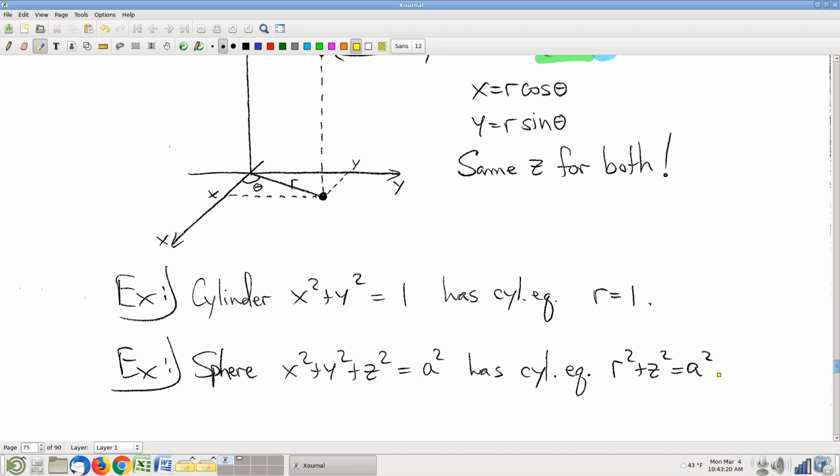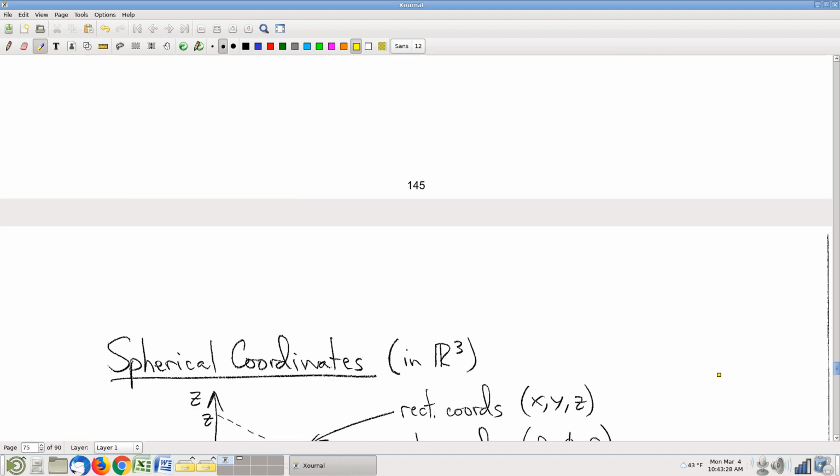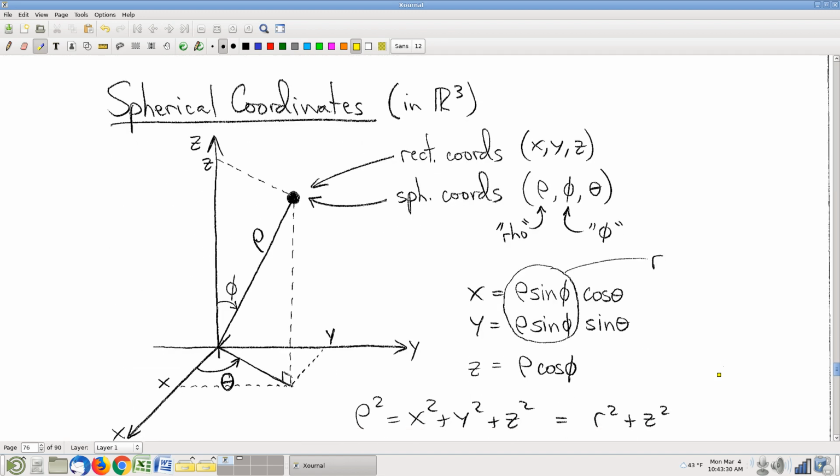We're going to stop at this point because, again, tough choices, time's valuable, so I'm going to let you all read up on the rest of cylindrical coordinates. We're going to move on now to spherical coordinates.